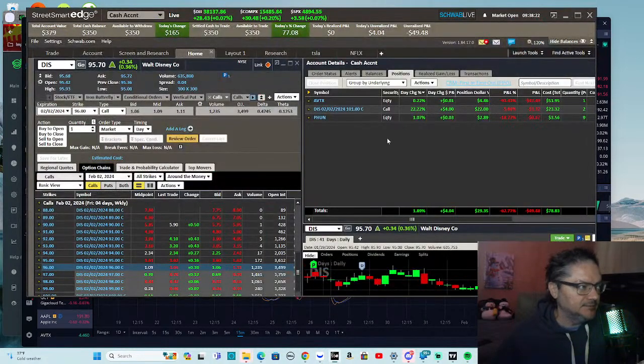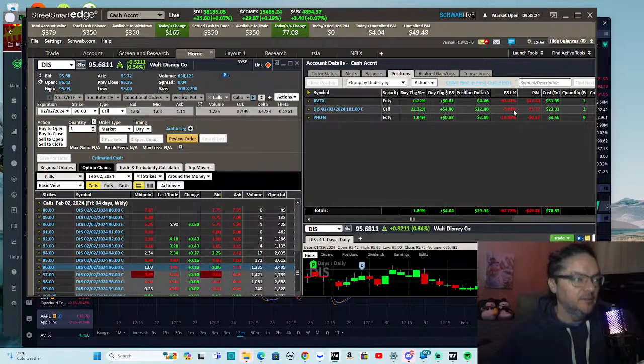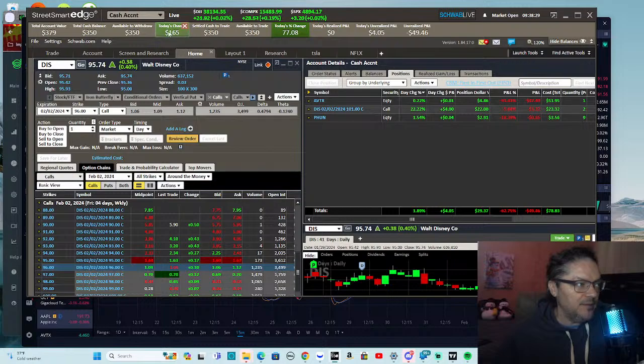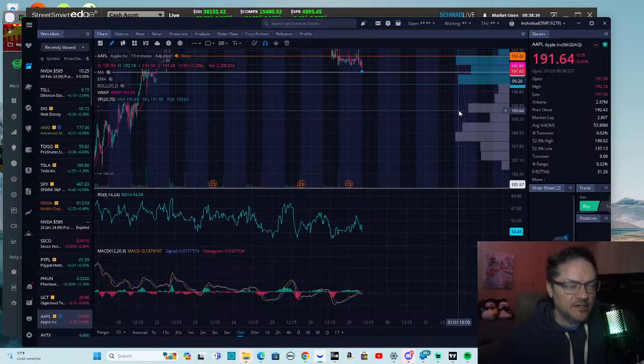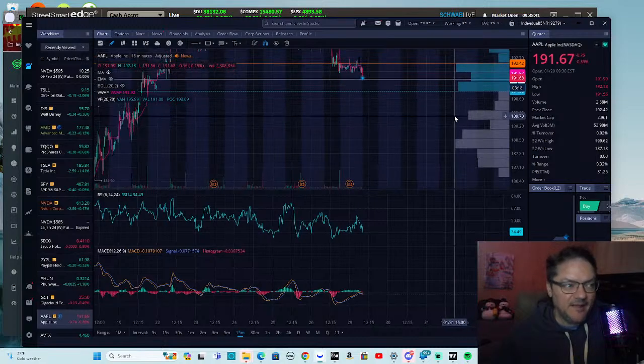Pull up the bank. Oh, no, my balance is showing. But this is the 350 account, cash account. And Schwab is good because you can open up multiple accounts. Some of these are margin. I think one of these is futures and cash account, right? Cash account works differently than margin because you're allowed to trade the same stock but not the same money. On margin, you can trade the same money but not the same stock in the same day.